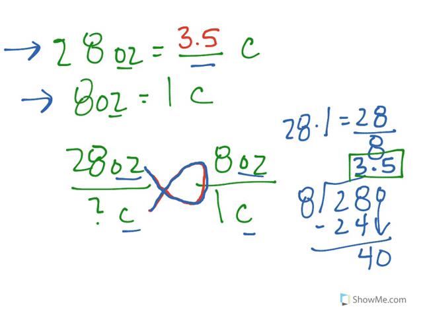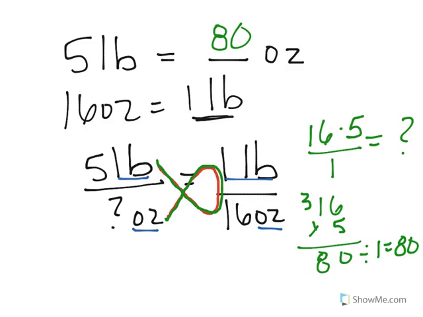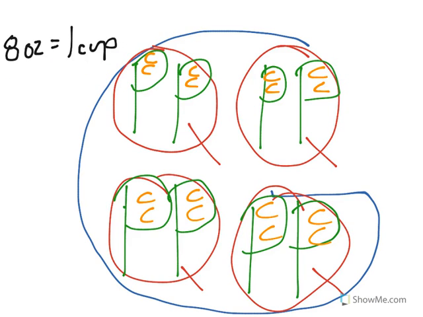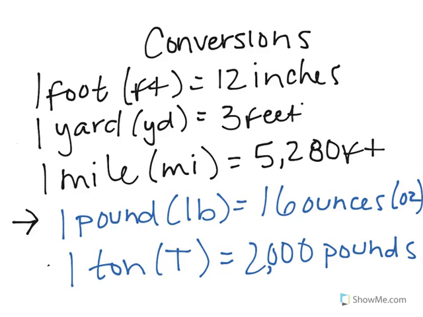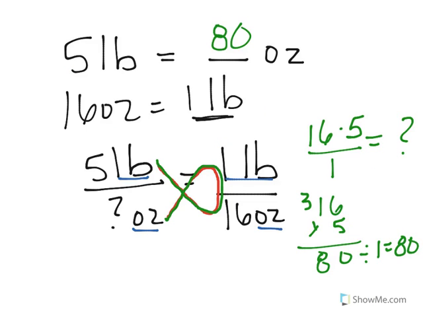Again, that's how we convert between customary units. We go back to what we know. Here are all my conversions. We have my gallon man. We also have these conversions here. So you always have to say, what do I know? Then you make sure you line up your units, and then you can solve for your unknown. Again, using that fish method, all you have to do is multiply 2 numbers, then divide by the third. And that's it for this lesson.